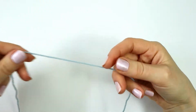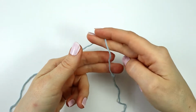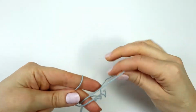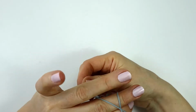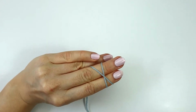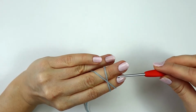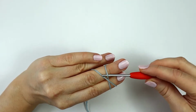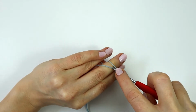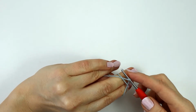So the first thing we have to do when making our bonnet is to make a magic circle. So I'm going to wrap my yarn over my two fingers like this and have it here on top, making a little X. Then I'm going to take my crochet hook down underneath the bottom yarn and grab the top yarn with my hook and pull it through.